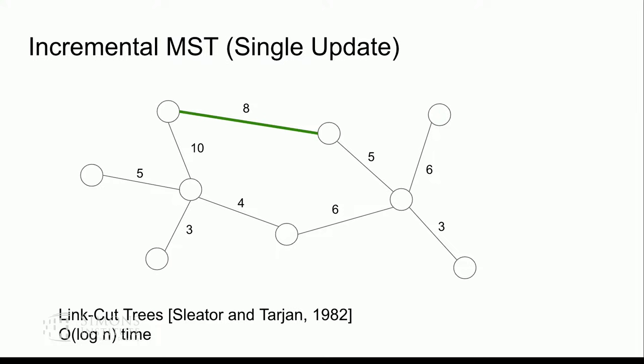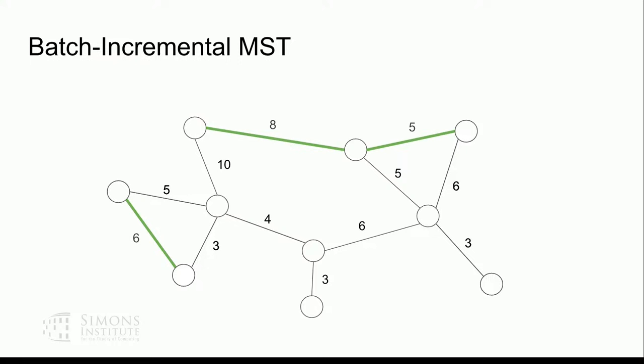So of course, now we want to do a batch, right? So this lecture is about batches. Okay, so we want to do a batch now. So instead of having one edge, let's say we want to add these three edges. And now you might say, well, I'm going to try to remove, in parallel, the same way, for all three of them, I'm going to find the max on the cycle and remove those. I think you'll convince yourself that that's probably not going to work.